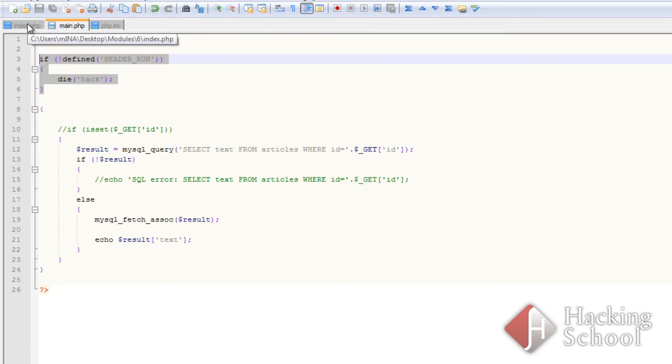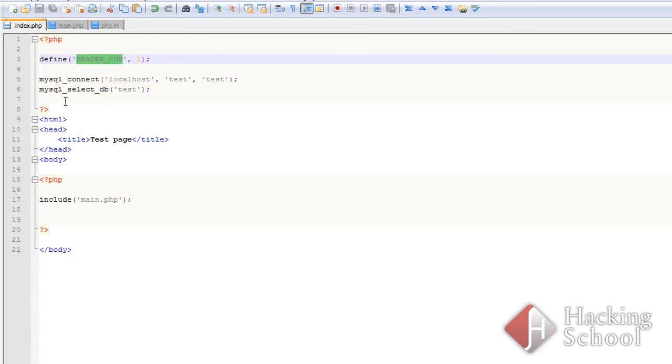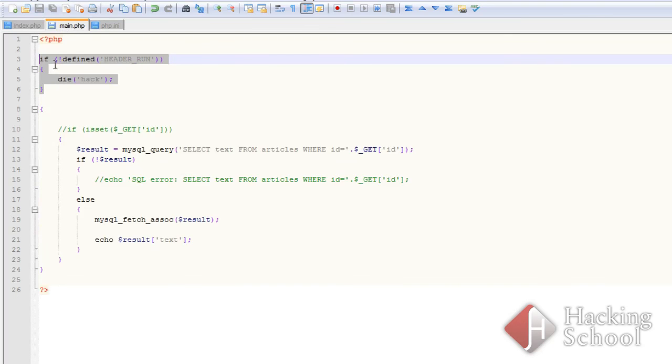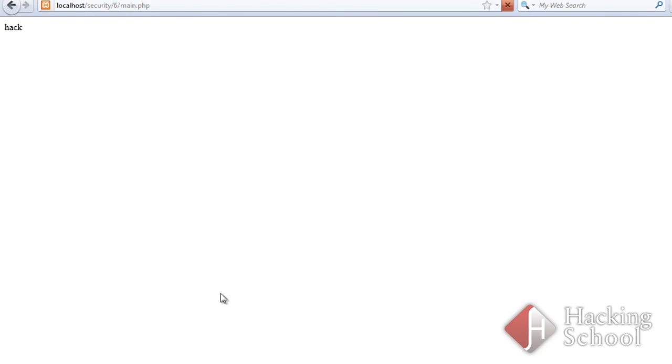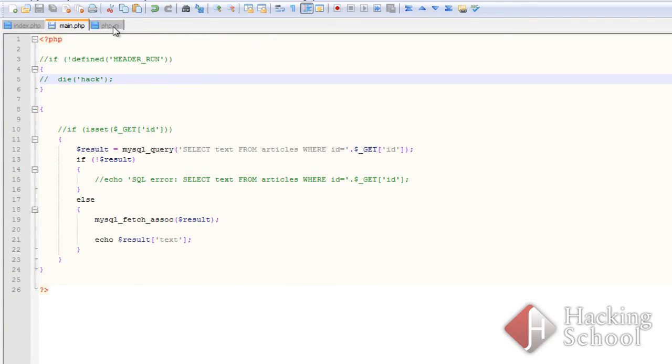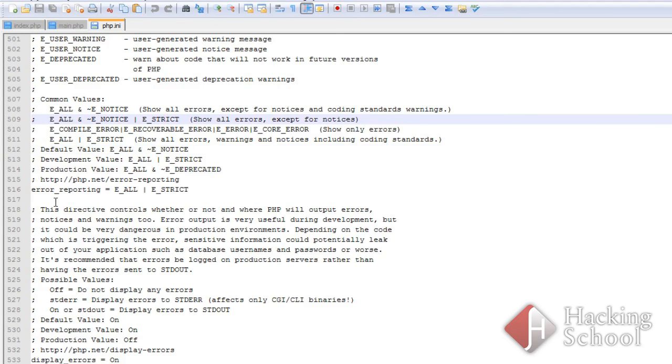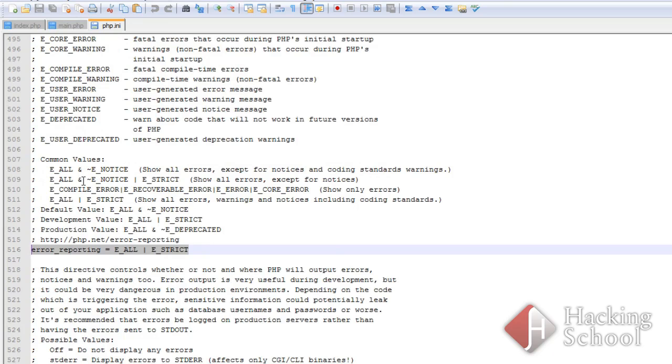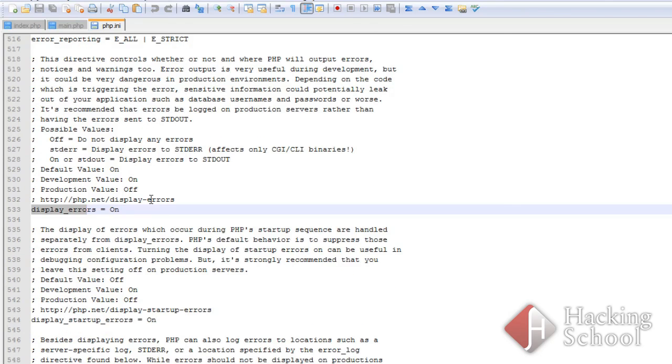Reporting errors is also managed by the php.ini configuration file. This is achieved through two variables: error reporting and display errors. Error reporting defines the types of errors which will be reported, while display errors disables or enables displaying errors.